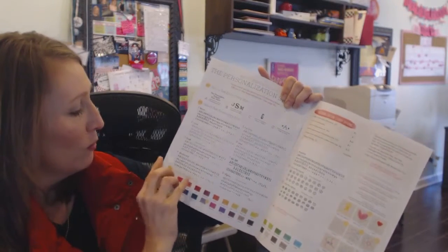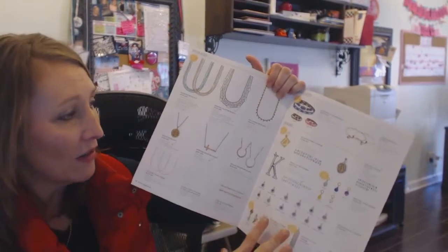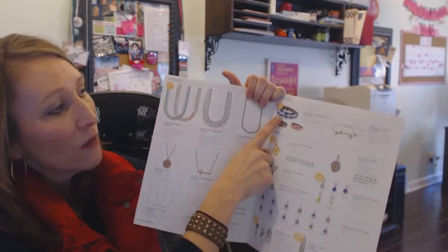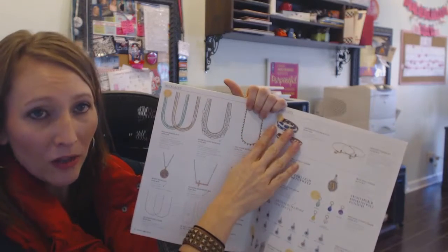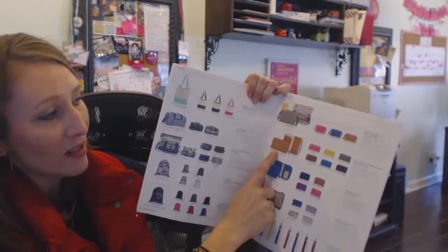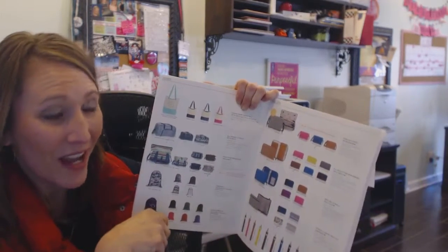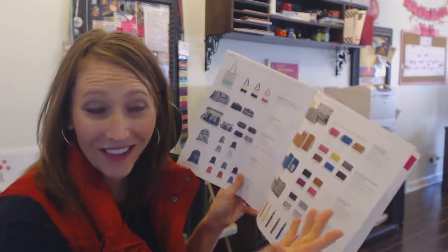The last thing I do is get them to flip one more page to the shopping guide at the back. Everything we sell is laid out here — every product, every piece of jewelry — with every option it comes in. For instance, our new leather bracelets come in three colors: blue, brown, and pink. If it's not shown in a color, it doesn't come in that color. If you flip over to our wallets, the fabrics shown are the only ones it comes in. So if a customer asks whether a wallet comes in Kelly Green, you don't have to know that — just open your catalog. If you don't see it, it doesn't. It's that easy.